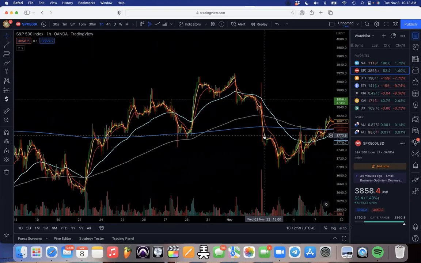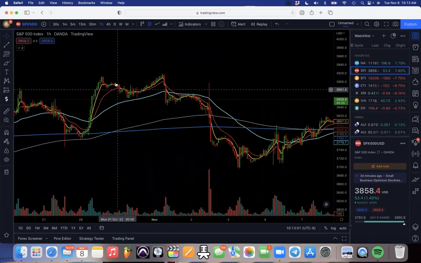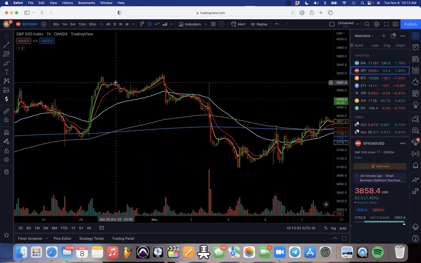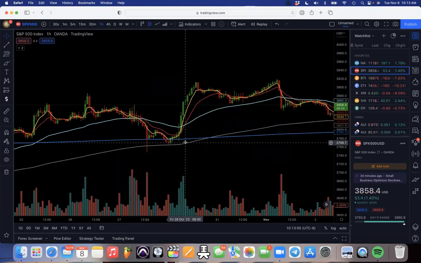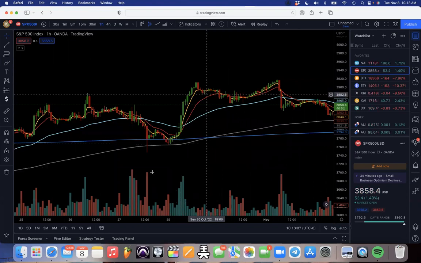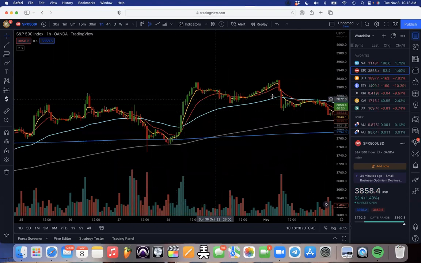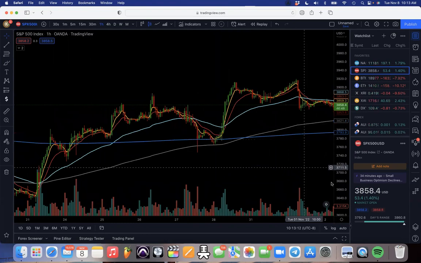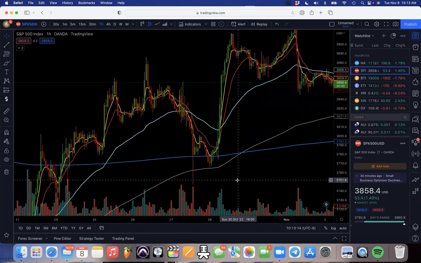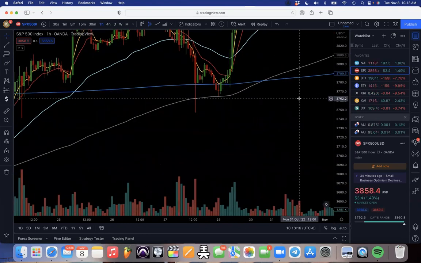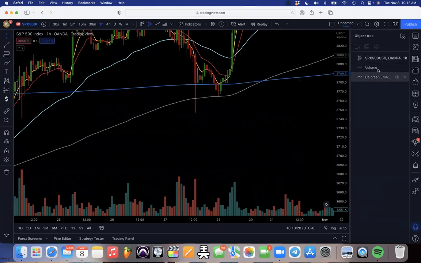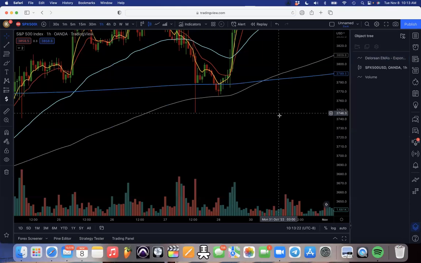Now, of course, you're going to get consolidation, at which point you're going to need to use a couple of extra tools. But basically, what we want to see is yellow crossing red, either crossing up or crossing down. And we're just going to look at some examples of that. Now, if we got yellow crossing red up, we're looking for buys. If we got yellow crossing red down, we're looking for sells. So I just got to scoop these again above price so you can really see the lines crossing each other.